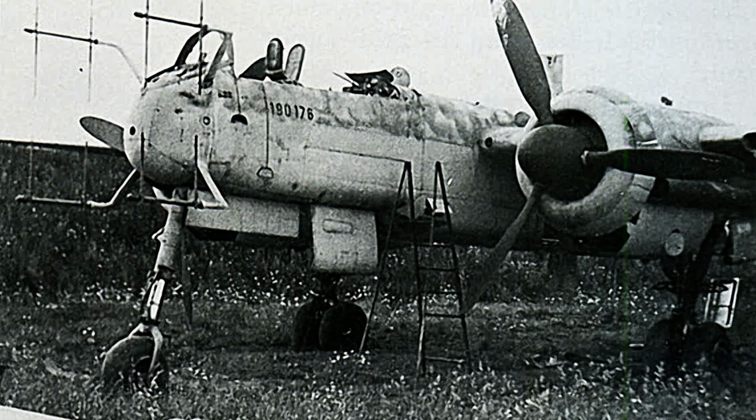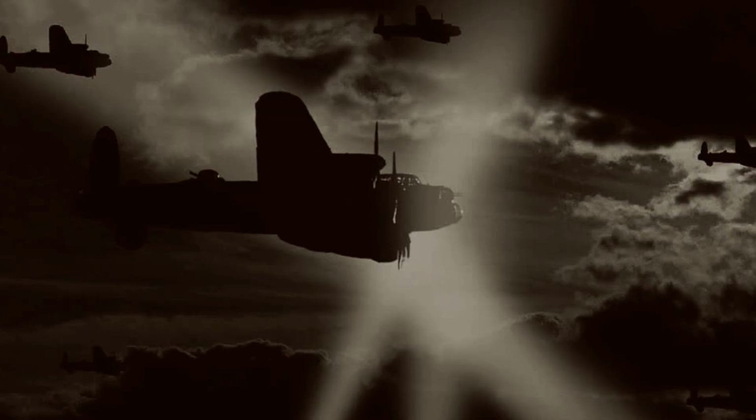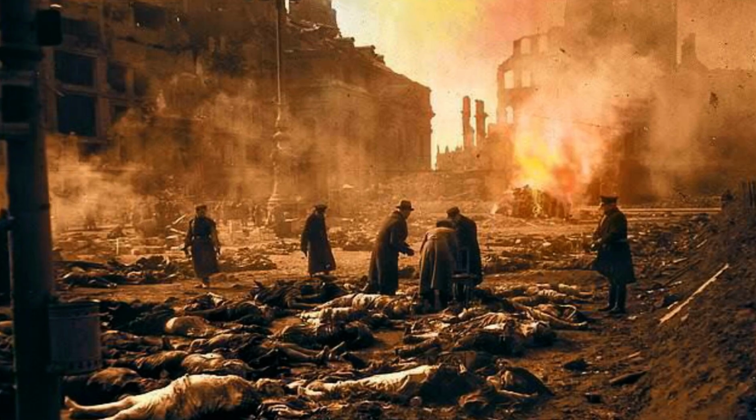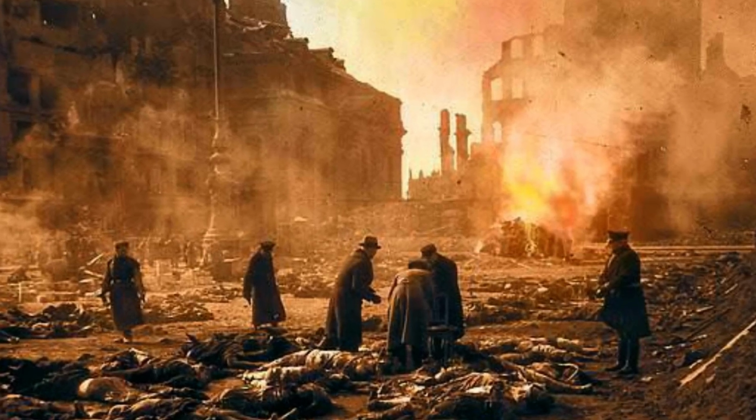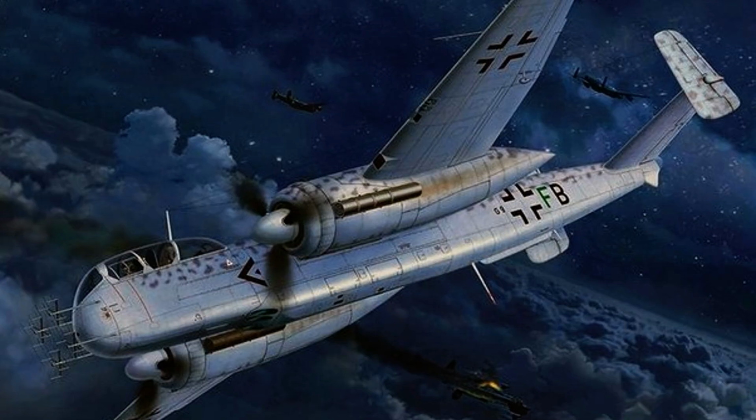HE-219 service manuals even included sections on how to salvage crashed airplanes, and reportedly 6 Uhus were actually assembled in the field from spare parts and used operationally and had no tail numbers as they never came from a factory. But all of these efforts were just not enough for HE-219s and her night-fighting sisters to save the cities of Germany. Although one does have to wonder what might have happened if the work on the aircraft had been allowed to start earlier, and if it could have been allowed to mature into a possible Luftwaffe Mosquito or P-61 in sufficient numbers to make a significant difference.